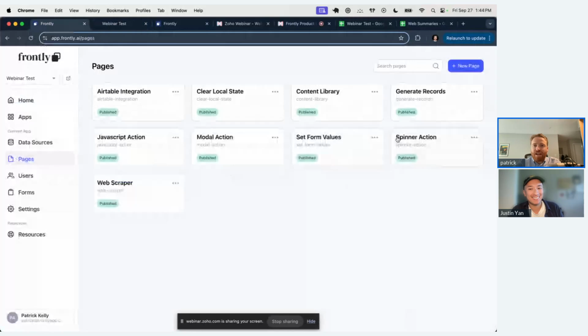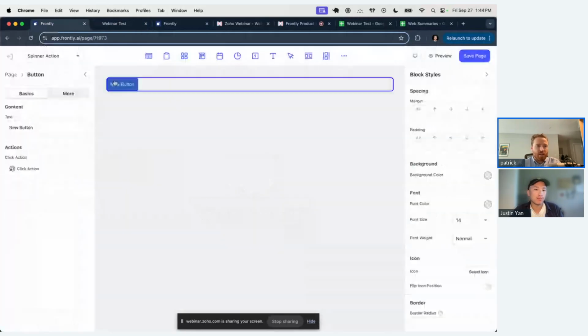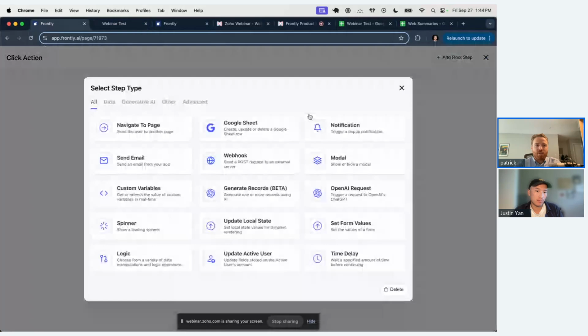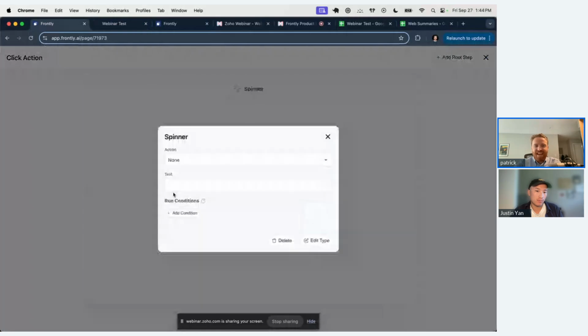The spinner action is also pretty simple. We'll do a really, really simple example here. So we're going to say set spinner, and I'm going to create an action, and it's going to have 3 steps. The first step is going to be a spinner, and I'm going to select the show action, and I can even provide some custom text if I want.